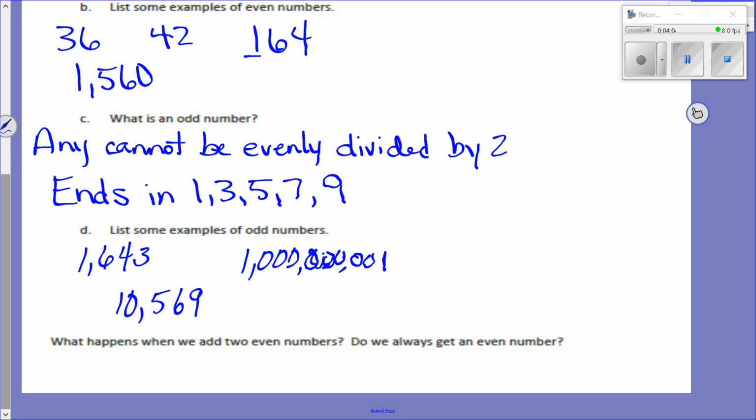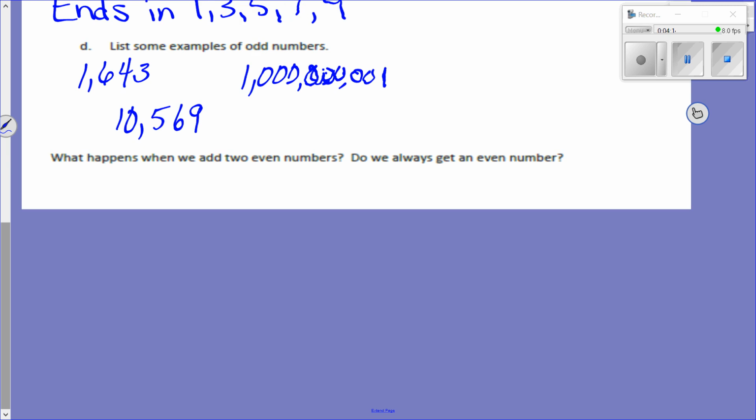The bottom line is that just by looking at a number, I should be able to tell if it's odd or even. Why is this helpful? Because what happens if I add 2 even numbers? So if I add 2 evens, it becomes odd, right? No. 2 plus 2. Is that always the case? No. So there's never a case where I can add 2 even numbers to get an odd answer? Bottom line, yes, it will always be even.